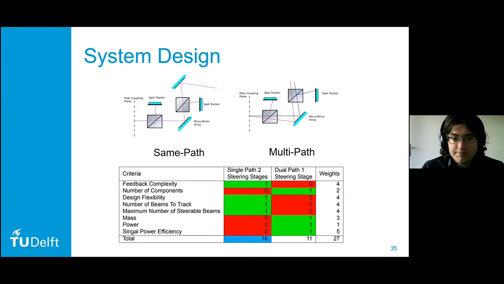The result is that you only have to track one set of beams for both incoming and outgoing beams. As a result, you can actually steer twice the amount of beams and therefore have twice the amount of utility out of such a system. And at the cost, of course, of adding one more steering mechanism for the system. So even though it becomes heavier and the part count increases, the number of beams, or the utility of it, is improved by a factor of 2.